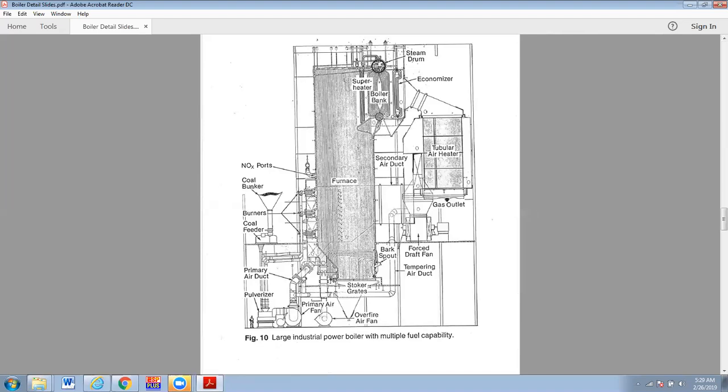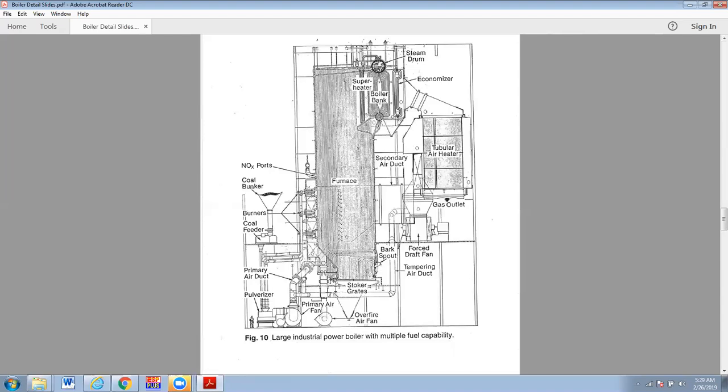But again, this boiler bank is extra tubes to generate saturated steam. And then we show an economizer, and then we got some sort of an air heater, and then on out. So here's our FD fan blowing through the air heater and then into the ducting that eventually goes to a primary air fan. And this is showing an overfire air fan. So that's just to distribute the air throughout the furnace for that staged combustion.